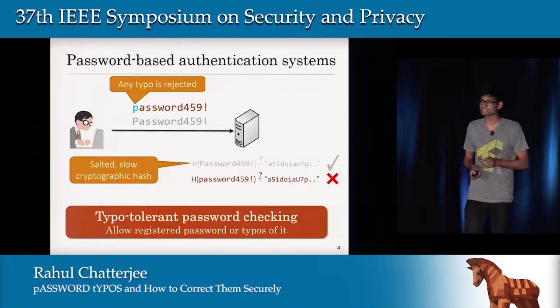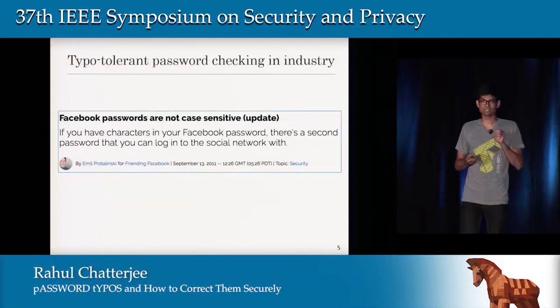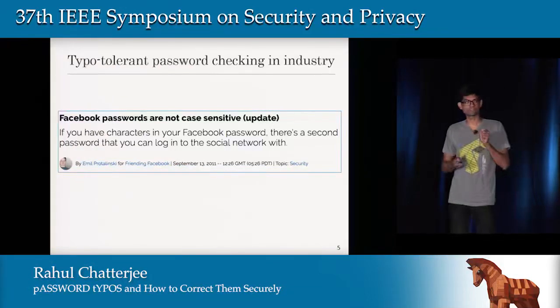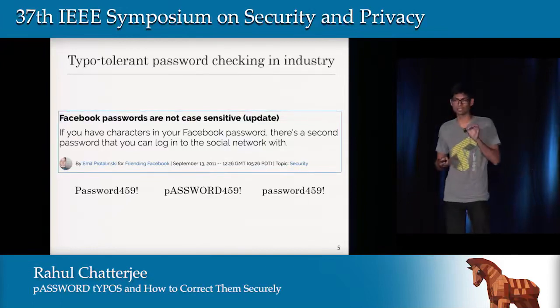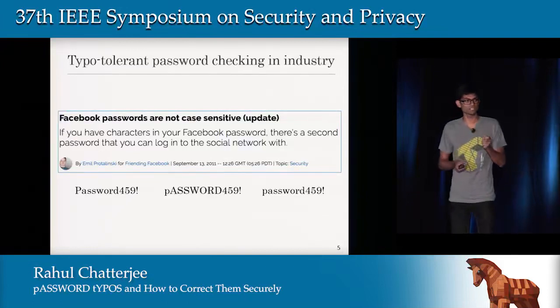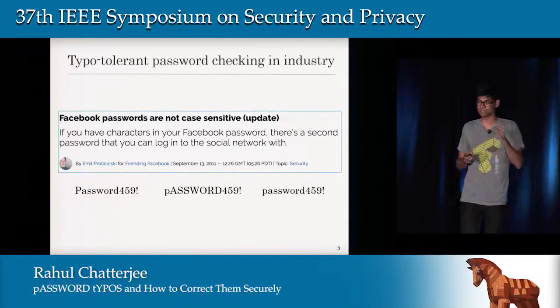And we already see some typo-tolerant password checking in industry. For example, Facebook has been accepting some variants of your password since 2011. So you can log into your Facebook account with the password that you used at the time of registration, or the password where all the cases are flipped, or the case of the first letter is flipped.